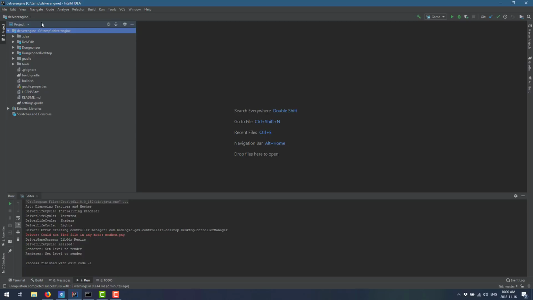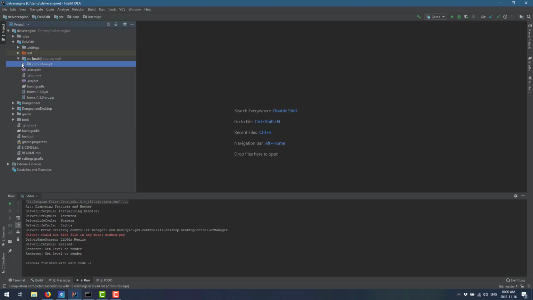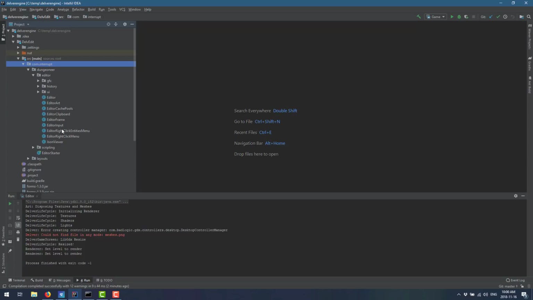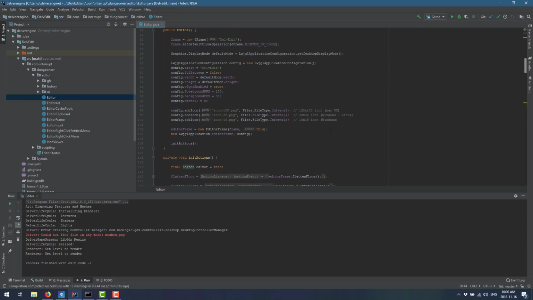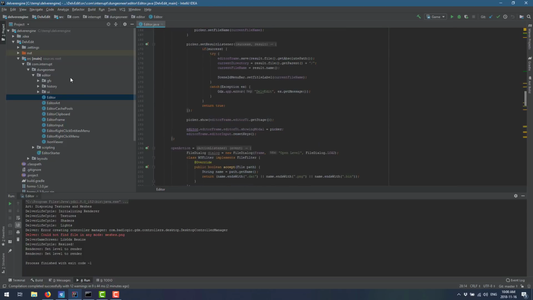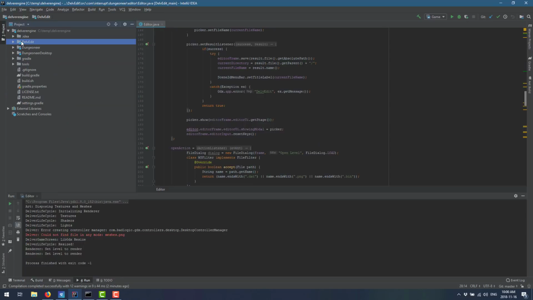Now, if you're interested, the source code is actually all down here. So the editor source code is here under dev edit. You go into source, and then with Java the file path is basically dictated by the namespace in reverse. So we go from com.interrupt, and you've got Dungeoneer, editor, and then you can get into the various different pieces that go together to make up the editor. And here is the bulk of the editor itself. I'm not going to get into the source code itself, but you can see we have two major projects, the dev editor and then the engine itself over here.